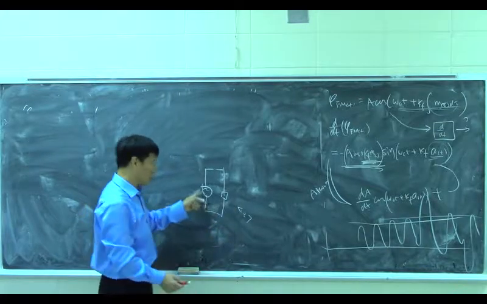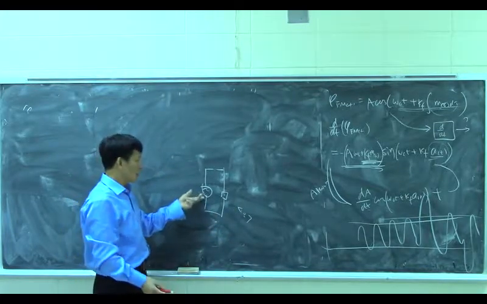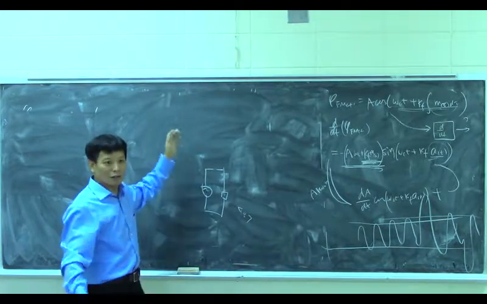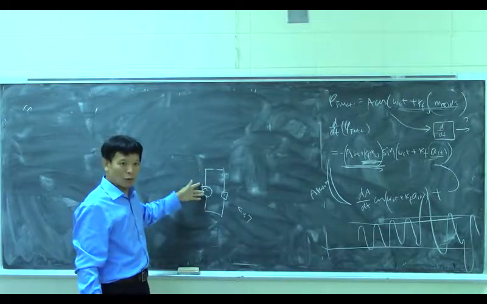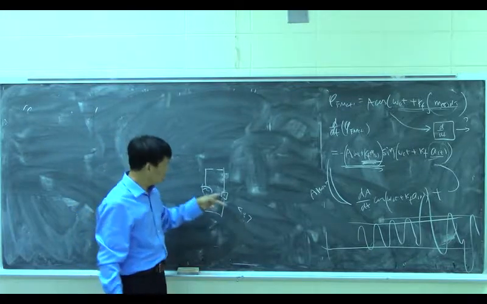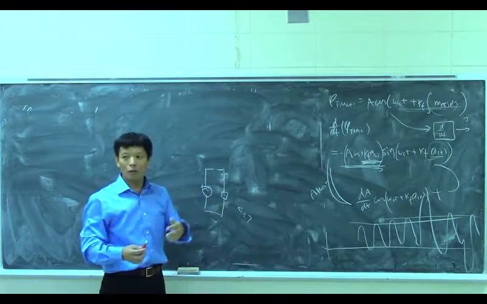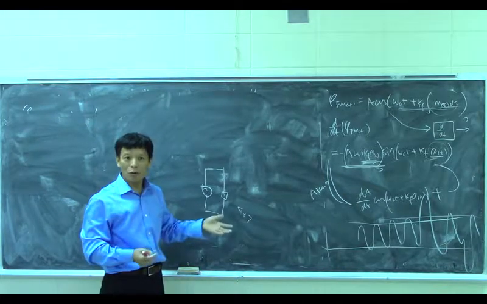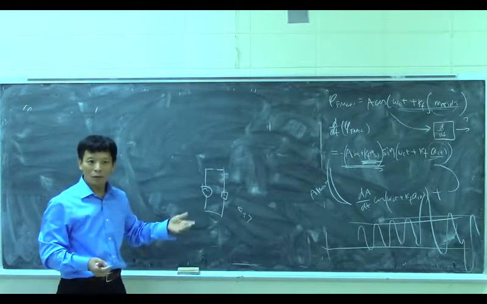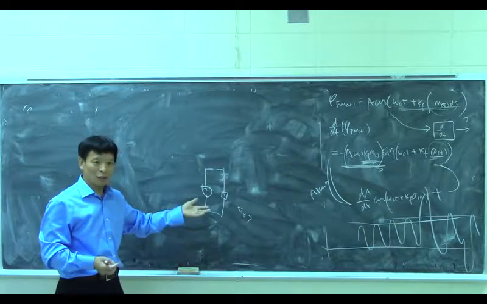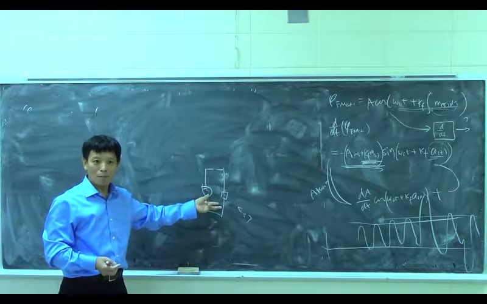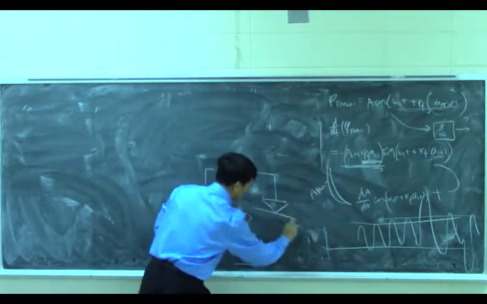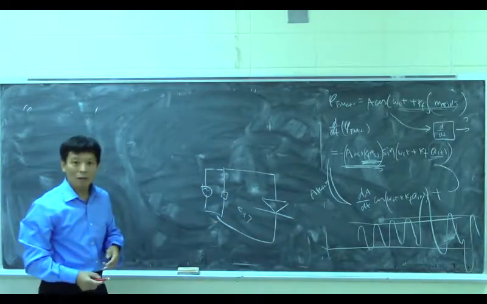The signal amplitude can be larger than 0.7, for example, external noise. This one you cannot control. So the amplitude can be larger than this one. But what you want is for the amplitude to never exceed 0.7. So how can you design the circuit to protect this one? You can put the diode in parallel, like this one, right? Why?